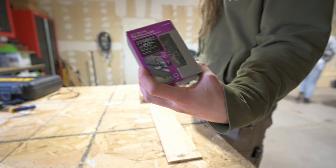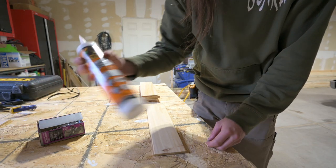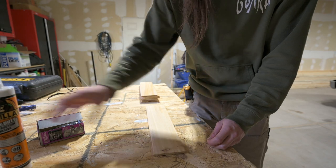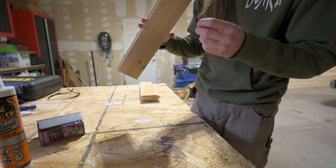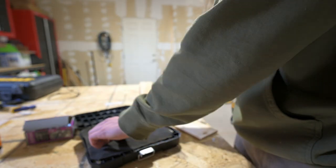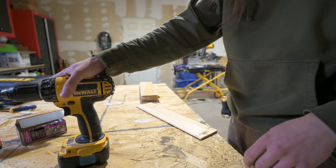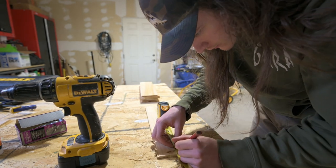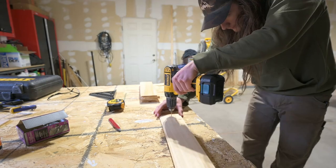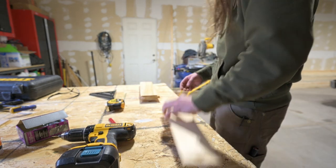So I got these self-tapping screws. Since this is so thin, I'm gonna pre-drill it. I also got some just like construction adhesive. And we'll probably just put a little bit on the back of these, just to take some of the pressure off the screws, especially going down dirt roads and stuff. Stuff is so thin, I feel like I'm doing arts and crafts.